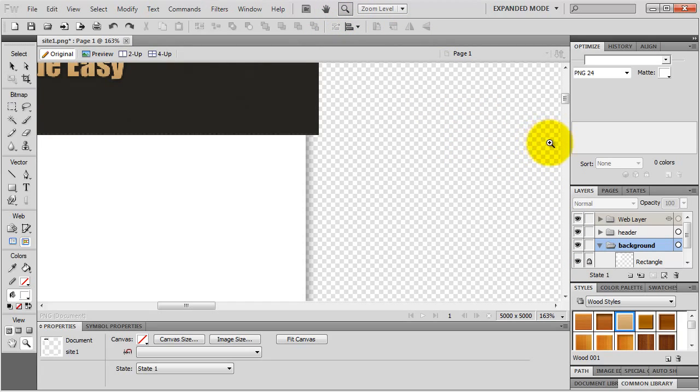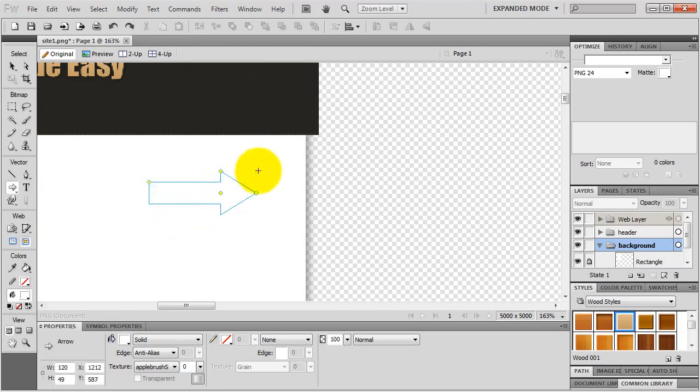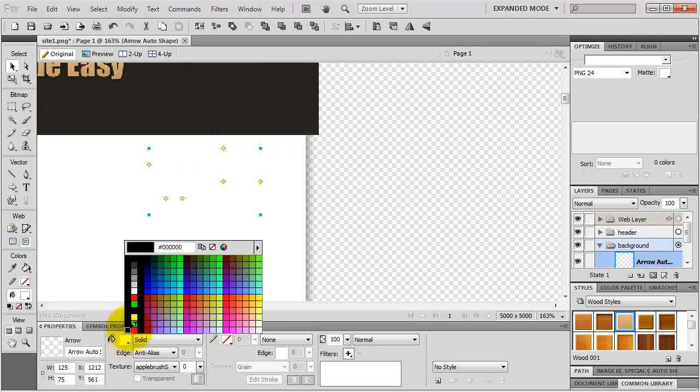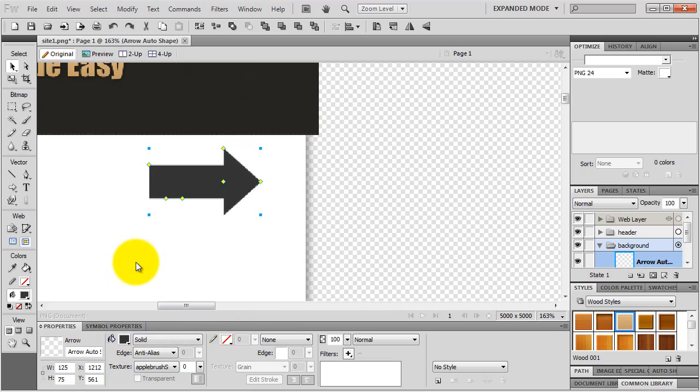Okay, I lock my rectangle, and I get my zoom tool and zoom into this area, and I'm going to create a triangle and fill out this gap, if you will. I grab my arrow tool, and I create an arrow. When you resize vector objects, you get this little anti-alias edge.